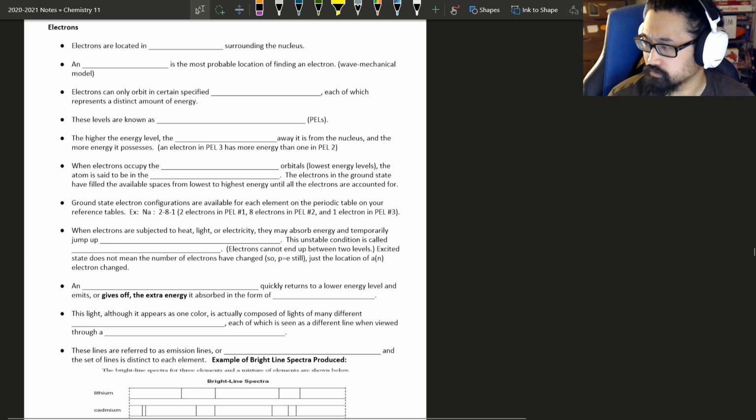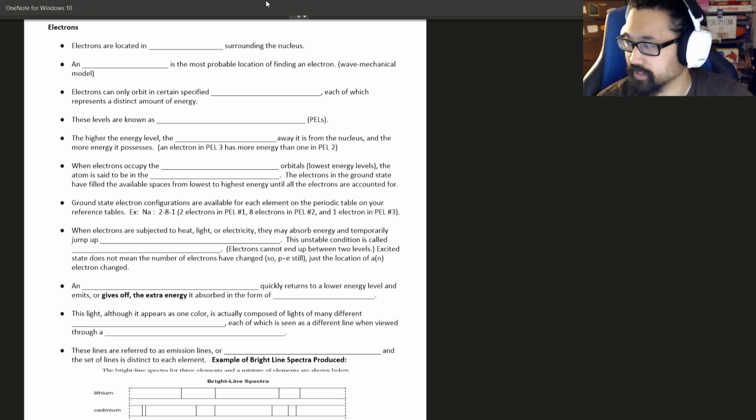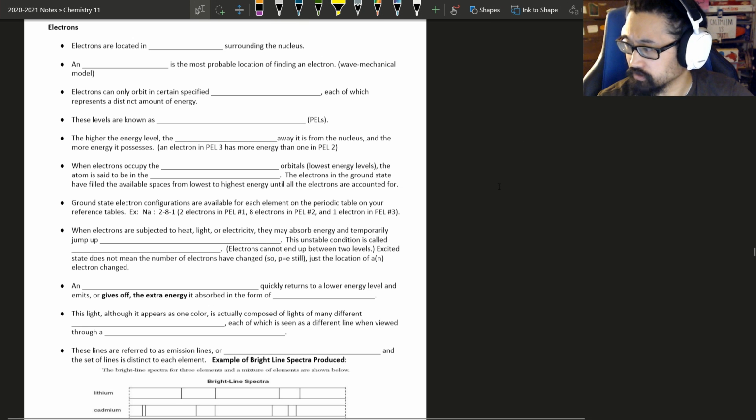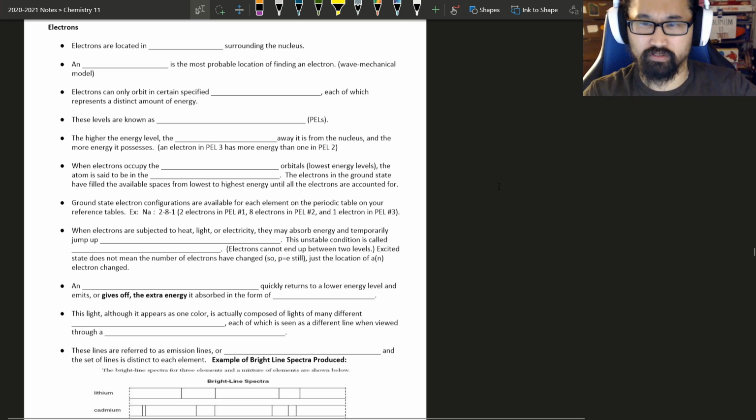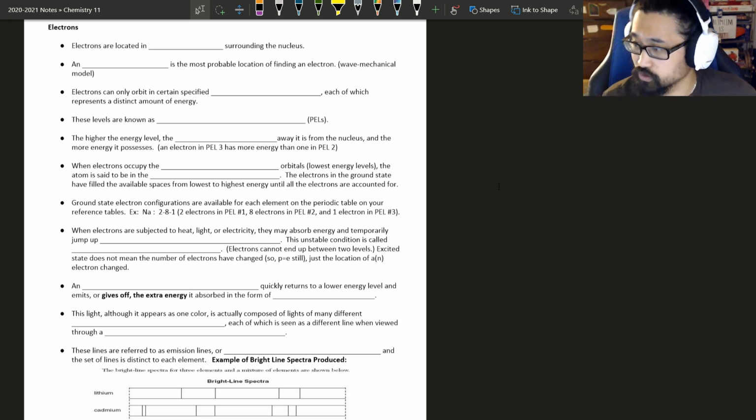Trying something new. We're trying something new. Gonna try out OneNote for a bit here, just because it is much more responsive. The other app that I had been using there for a bit was getting a little laggy because I was adding a bunch of pages. I kept adding in graphics, adding in writing, and I really didn't want to make a brand new thing because I didn't want to lose track of where I was. Anyway, if I hate this, I'll go back to whiteboard. I'll make a new page. But I'm going to try this because it might be a little more organized and I might be able to do it from more than one place. We'll see. It's a work in progress.